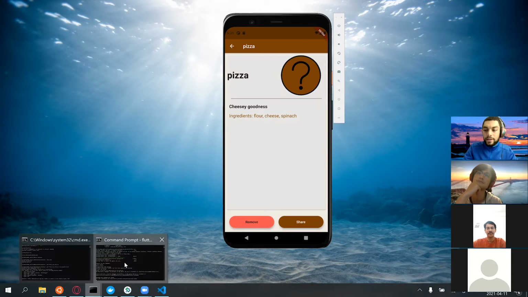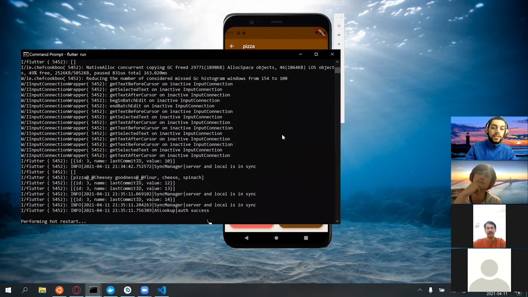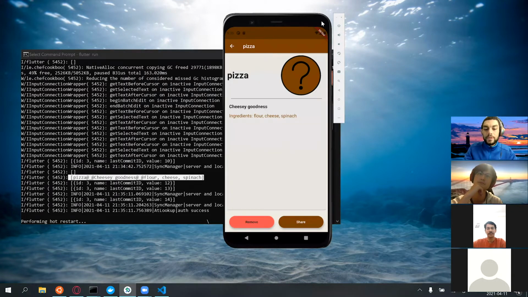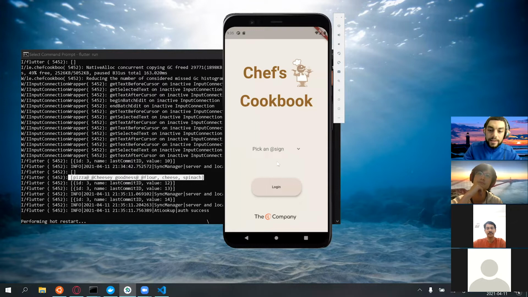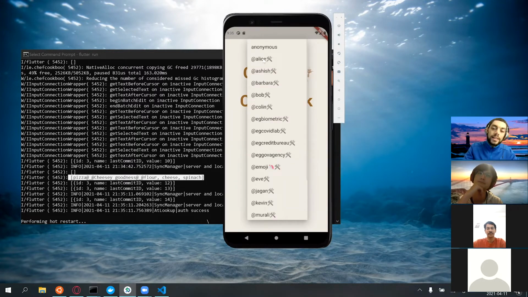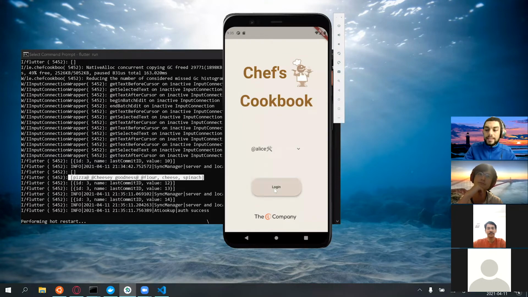And I'm going to quickly hot restart this so I can log in as @Alice. And you can see that I've actually sent the recipe through here. It's really cool. Okay, and now I sent it to @Alice. So we're going to log in as @Alice. Log in.